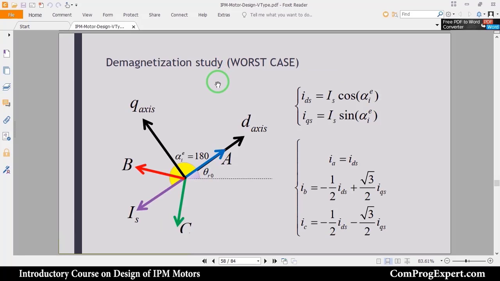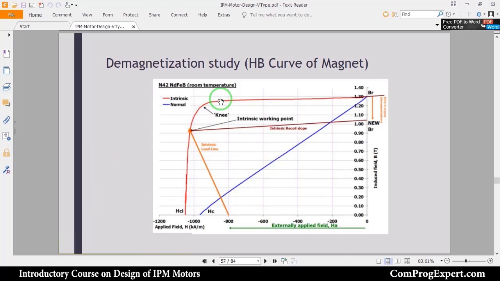So we need to consider the worst case condition, calculate the magnetic field in the magnets in the worst case, and confirm that even in this condition we are before the knee point.